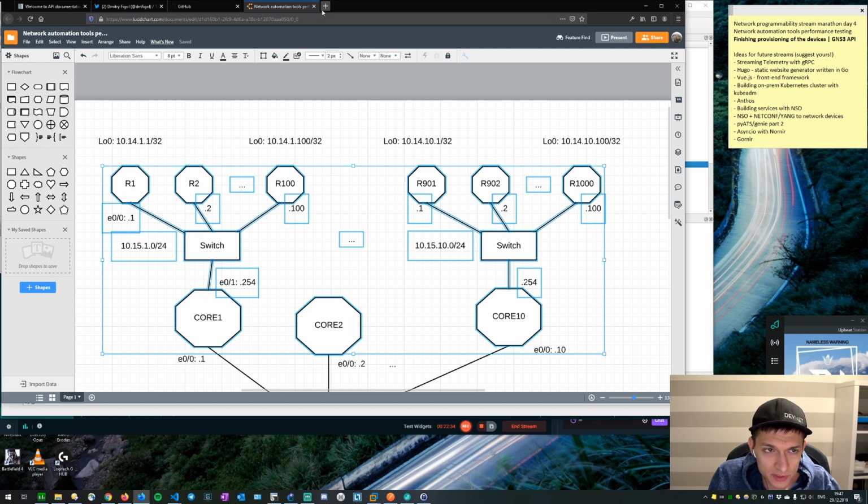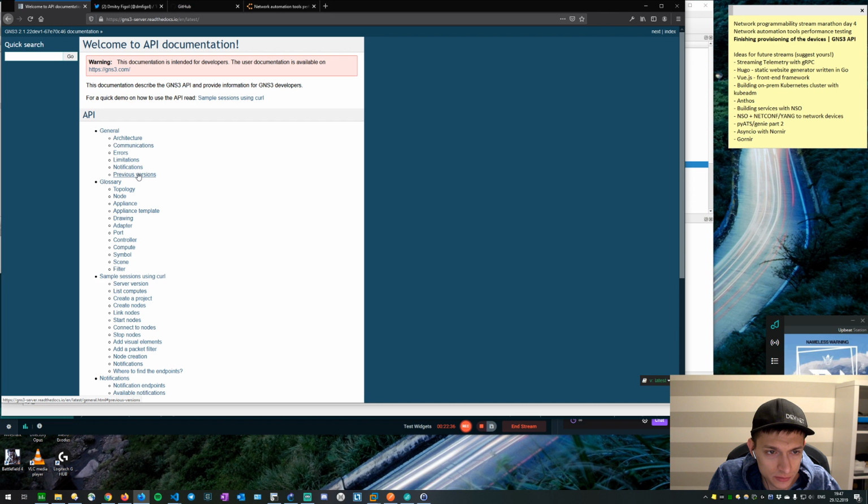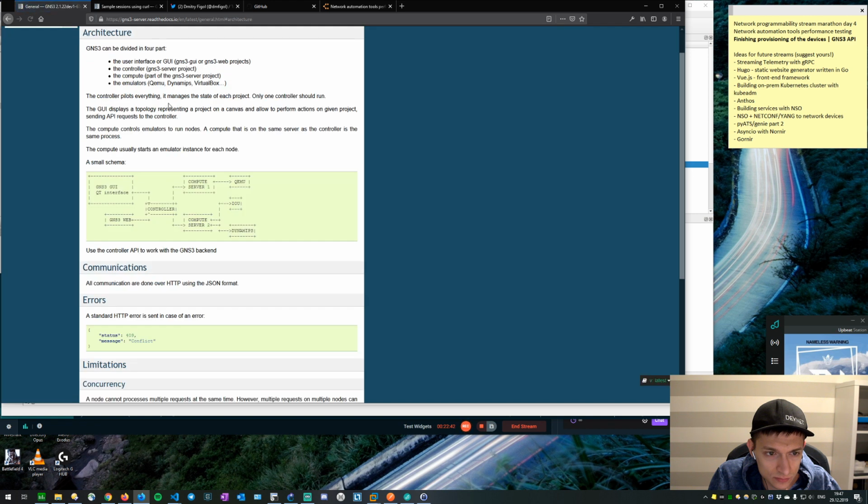To start with the API, we need their API docs. And it's also good to understand how it's being done. So you have the GUI or web GUI. You have the controller, which is the GNS3 controller process, which manages projects themselves.